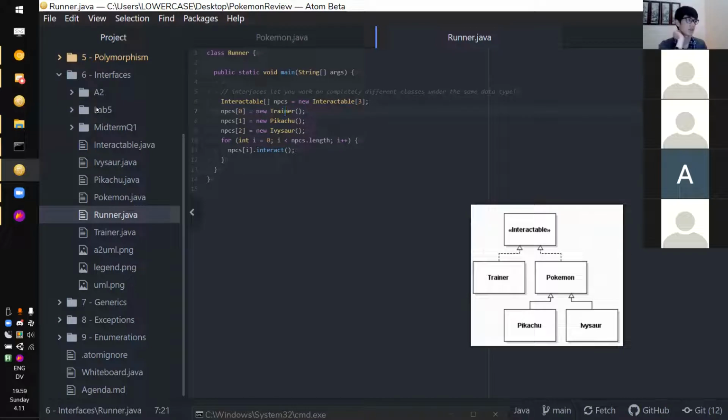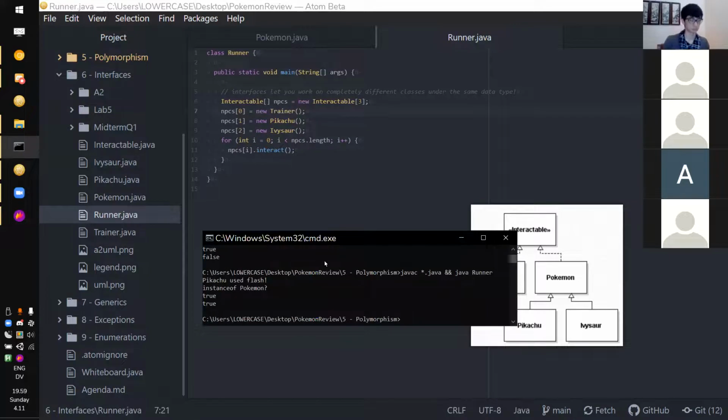So previously with polymorphism, we learned that if multiple subclasses all have the same superclass, they can be upcasted so that they can all be stored within a collection of the superclass. Here, even though Trainer and Pokemon don't have a superclass in common, they have one method in common, that method being defined in the interface, so they can all be stored in here and used as if they were that interface. So now we have a whole bunch of MVCs that are all interactable.